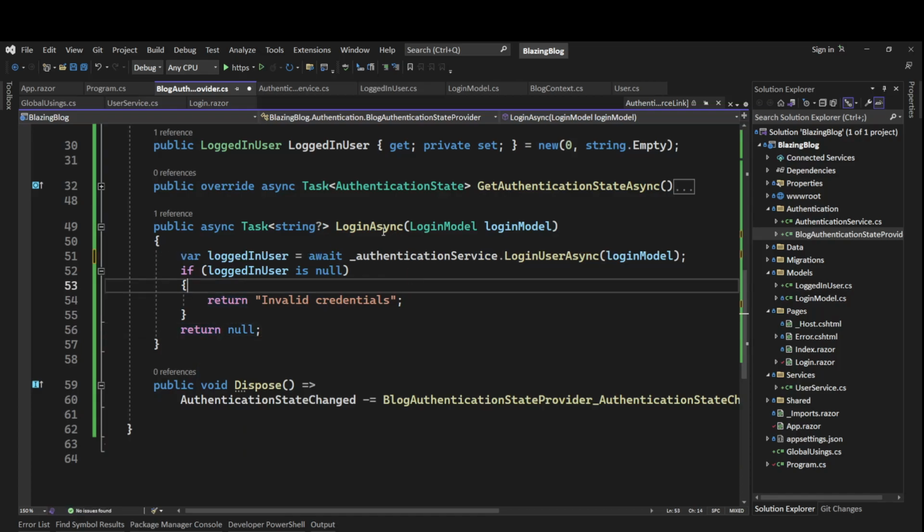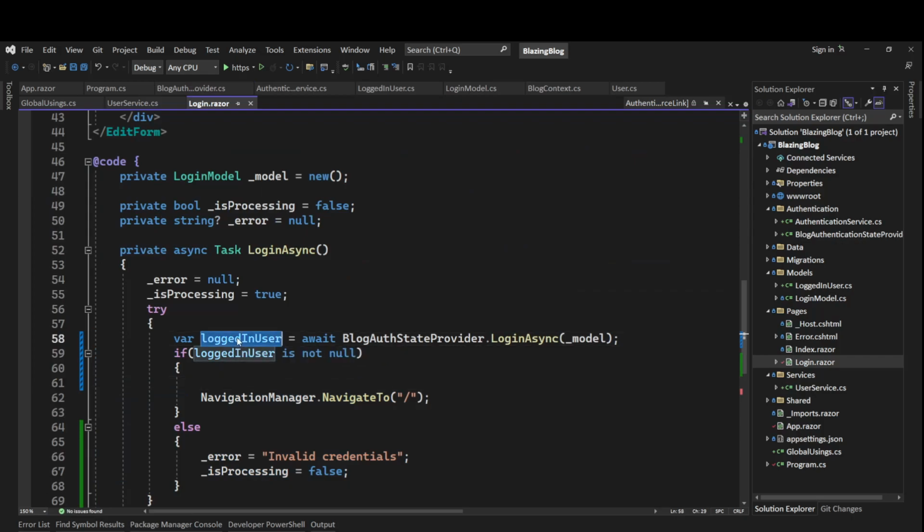So now login async is trying to log in, and if it was able to log in, it will return null, and if it was not able to log in, so that means in our case the credentials were incorrect, it will return this. So let's go to the caller. Here instead of logged in user, we can say the underscore error directly.